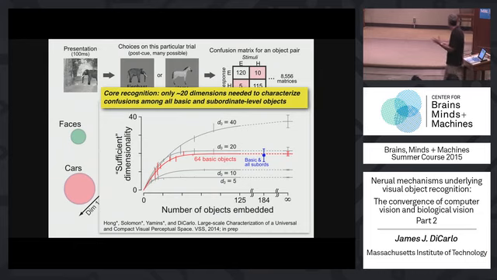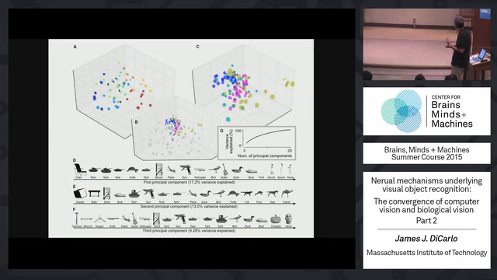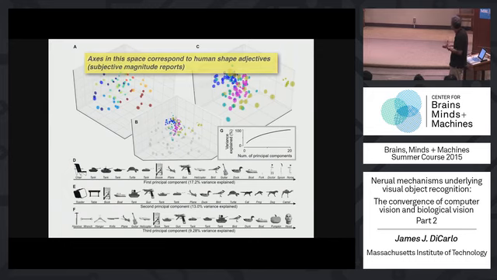It's now up to 3 million Mechanical Turk trials. It seems to us that we can embed all objects, even subordinate objects of the type of task I've been telling you, in essentially a 20-dimensional space. So there's 20 dimensions. We infer that humans are projecting to about 20 dimensions to do these kinds of tasks that we've shown here, which is smaller but eerily close, in order of magnitude, to that 100 or so features that I've been talking about. That's regardless of whether these are some of the dimensions and how we're projecting them.